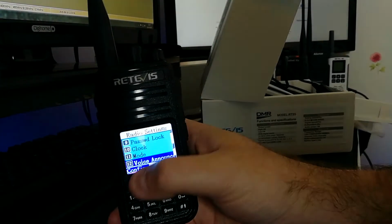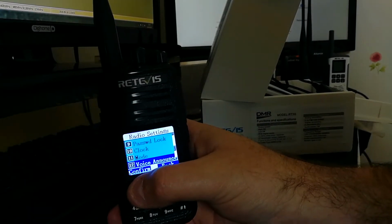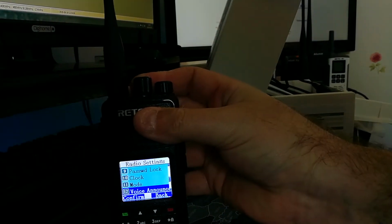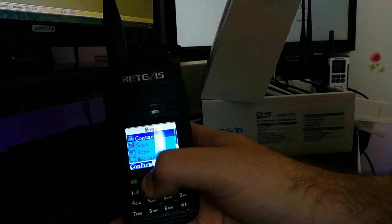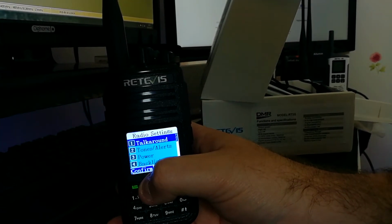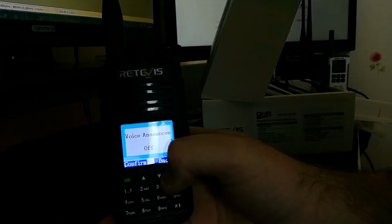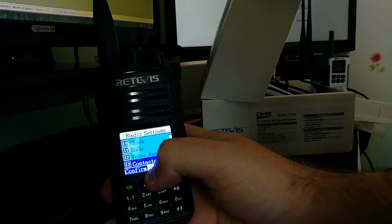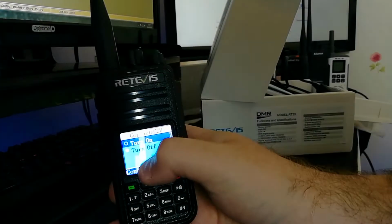Voice announcements, that's obviously when you got that. I don't think it's actually a Chinese voice. I think they've got a sort of an English type of voice on it, I think. I think the old one used to have a sort of a Chinese voice. So that's quite good, actually, because you used to have a Chinese voice, but they've really thought about this radio, and that's a nice little thing. I like that they've added. Obviously, I just turn mine off. The contact CSV, we'll have a look on the computer in a minute, and we'll show you how we put the contacts on. Really straightforward, not a problem. But this is where you can just turn them on or off.